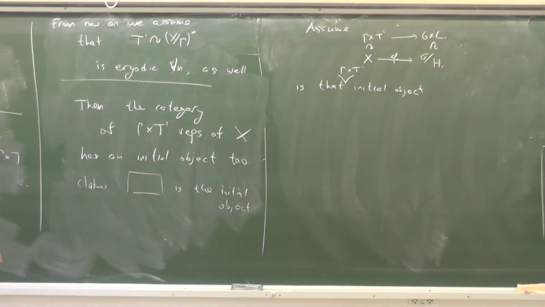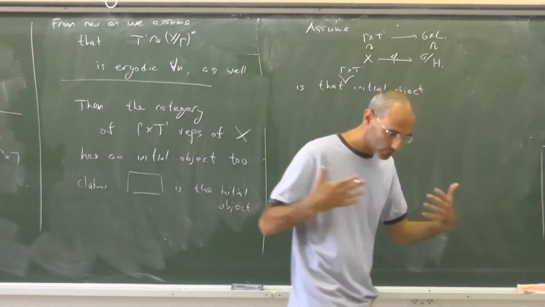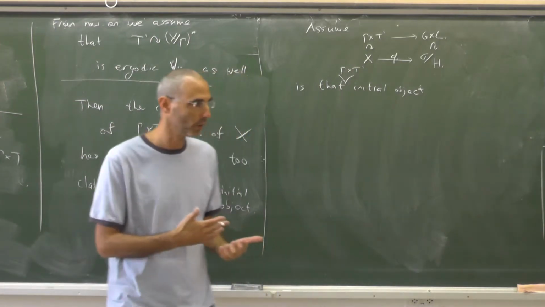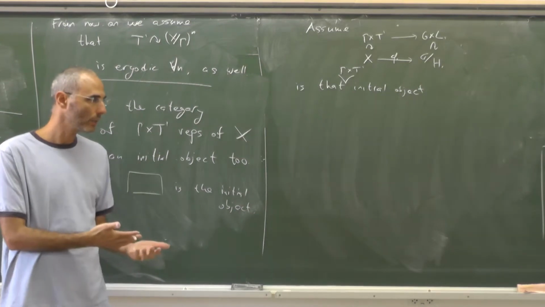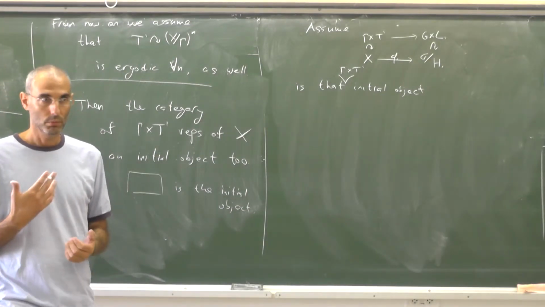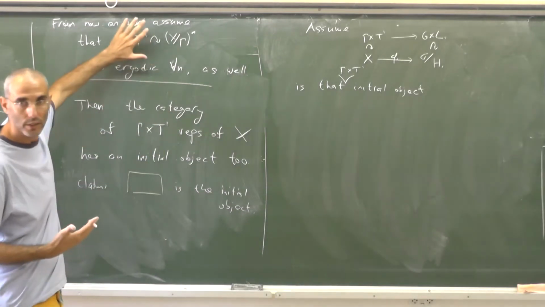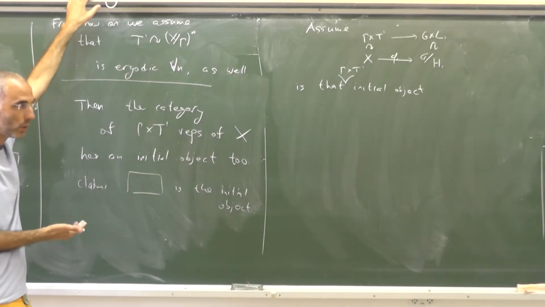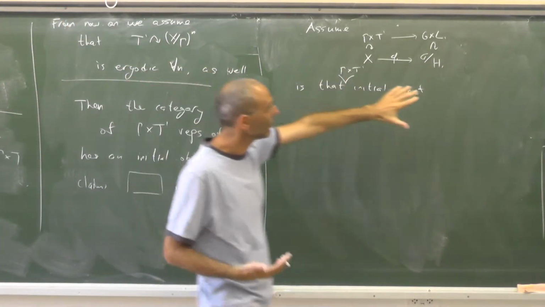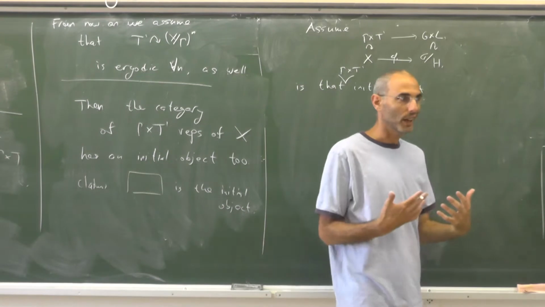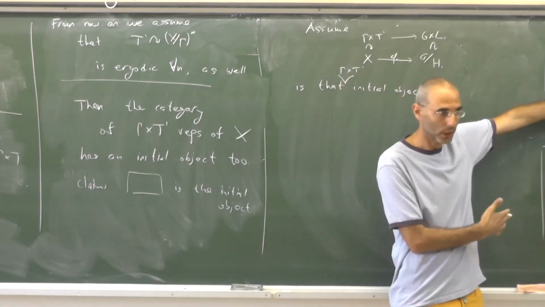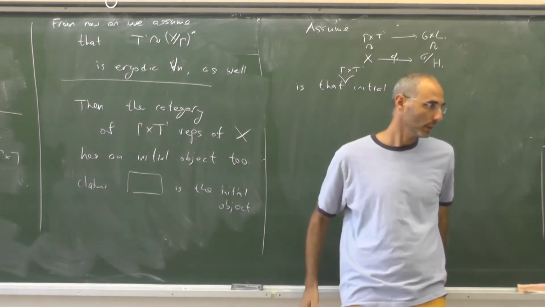Now I'm playing a slightly different game. Now I'm using this observation in two ways. Whenever I have two completely symmetric categories, one is the T category for short, one is the T prime category. So gamma times T acting on X, gamma times T prime acting on X, each of them satisfy this ergodicity assumption that is needed to justify the existence of an initial object for these categories. We have this green box. The initial object in one category gives an object in the other category.